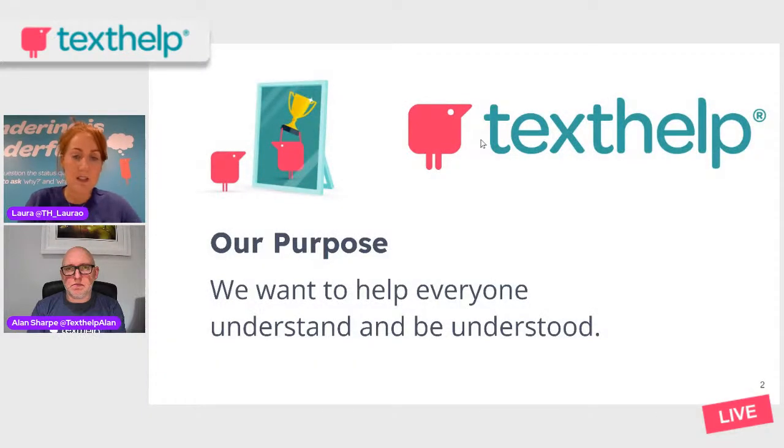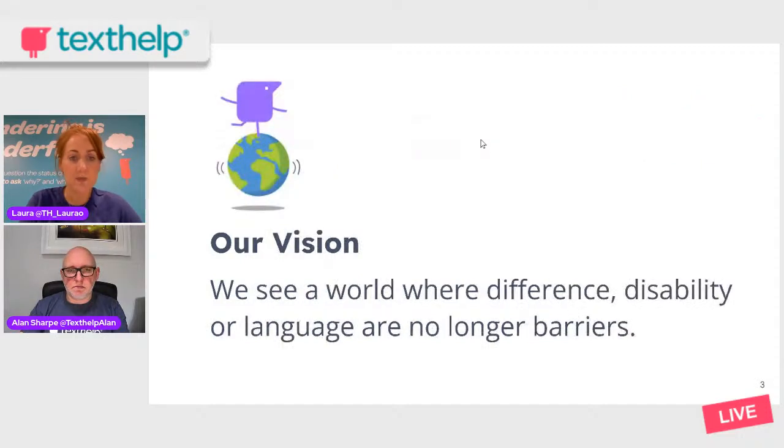Texthelp have a very specific purpose and vision. The purpose is to help everyone understand and be understood. And our vision is to see a world where difference, disability, or language are no longer barriers. And we do that through the many solutions that hopefully you're already aware of and that we will show you throughout the demonstration.